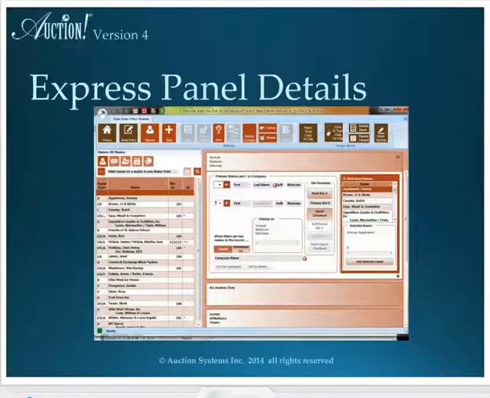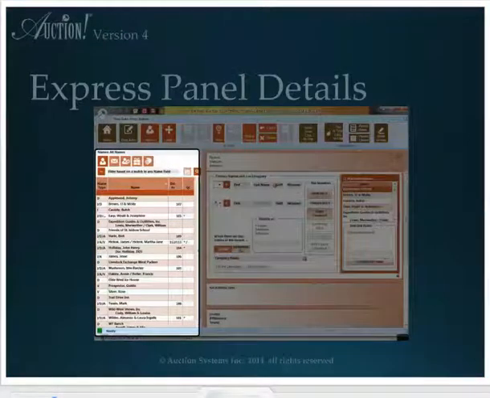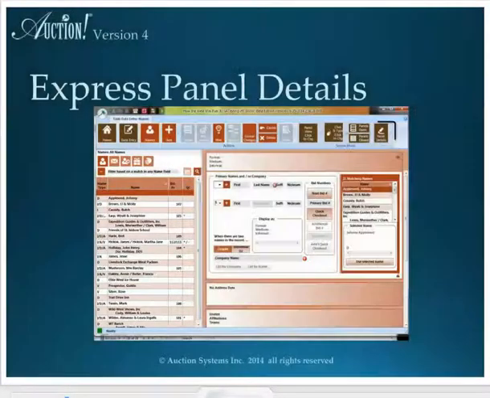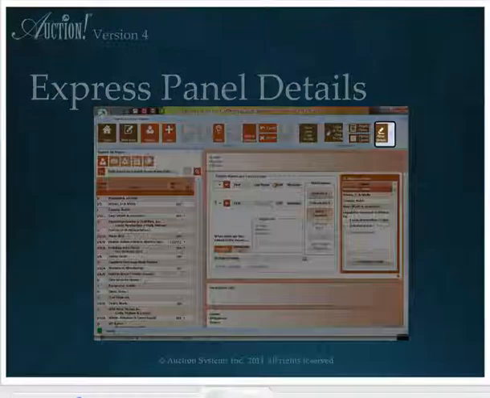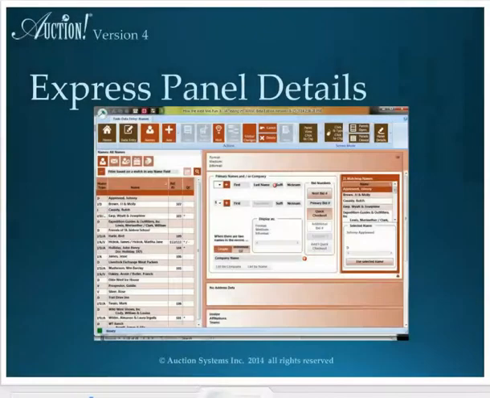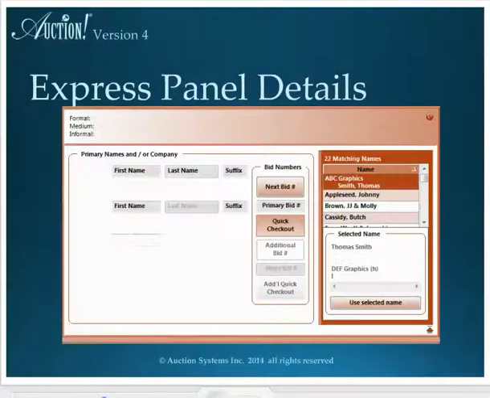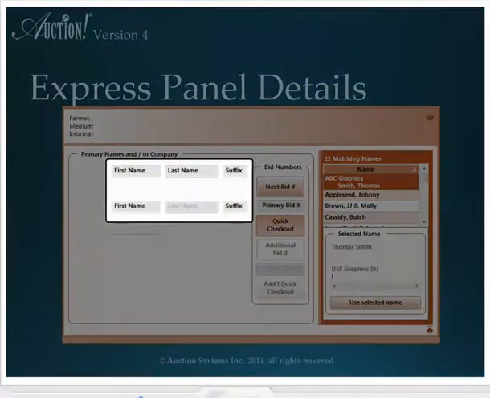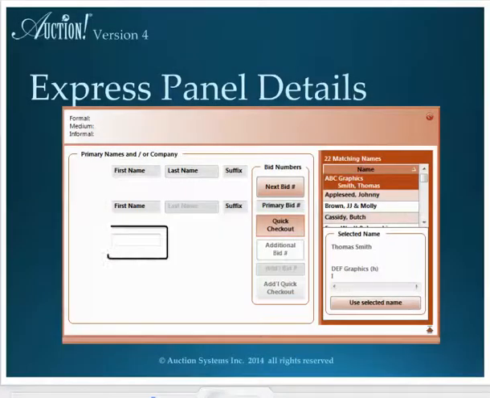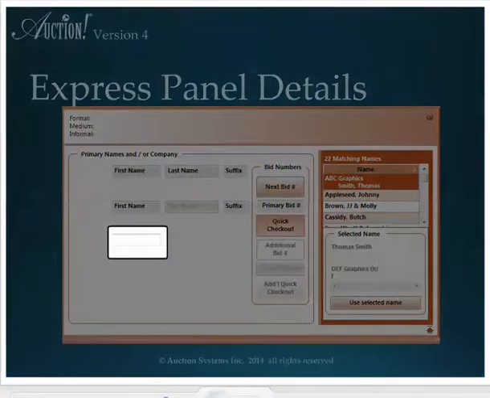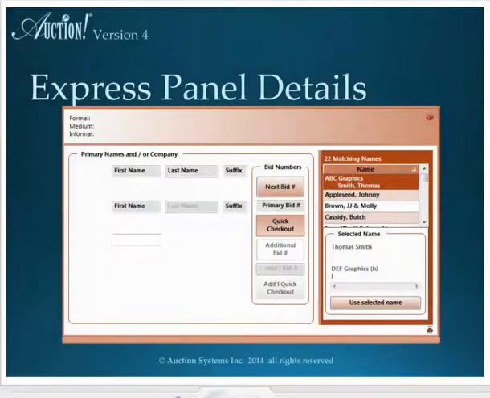This is the data entry name screen, and on the left is a list of all the names already in the data set. The first choice I must make is what type of panel details I would like to see. In the first name panel, if I choose Express, this form is greatly simplified. I have fields for first and last name of the primary and first and last name of the secondary and a phone number. Express is generally used for quick name entry of walk-in bidders at your event.